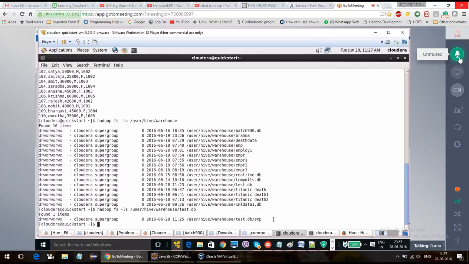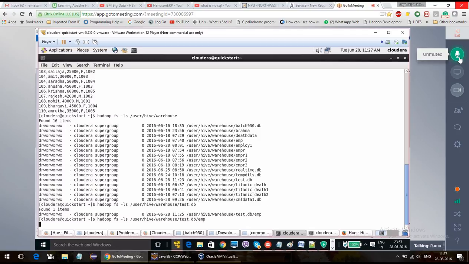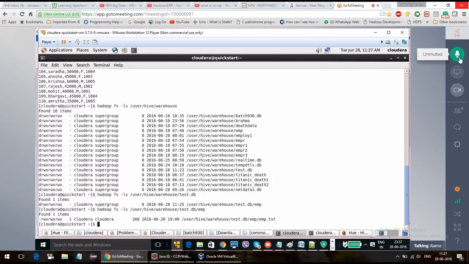Now inside test.db, as I said, one more directory called emp is going to be created. Hadoop fs -ls /user/hive/warehouse/test.db/emp. Now I'm going to give hadoop fs -cat.